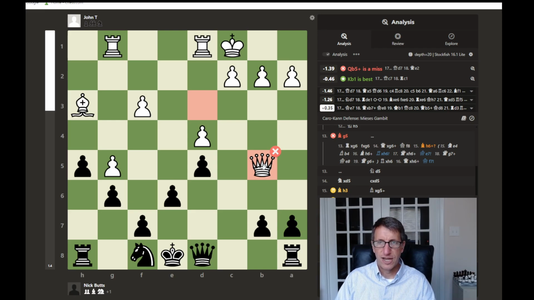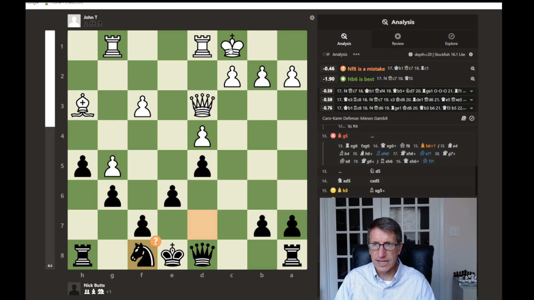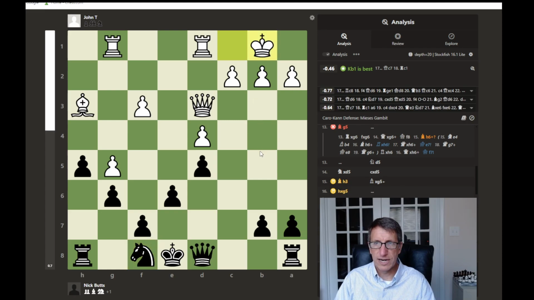Now here, I guess my opponent's thinking, oh, check the king and attack the pawn at the same time, but I can just defend and block with my queen here and protect the pawn. So what should my opponent have done? Apparently king to b1. It's recommending that as best.